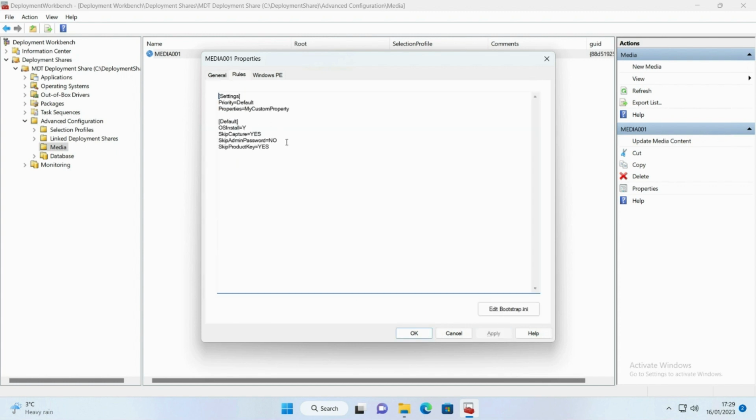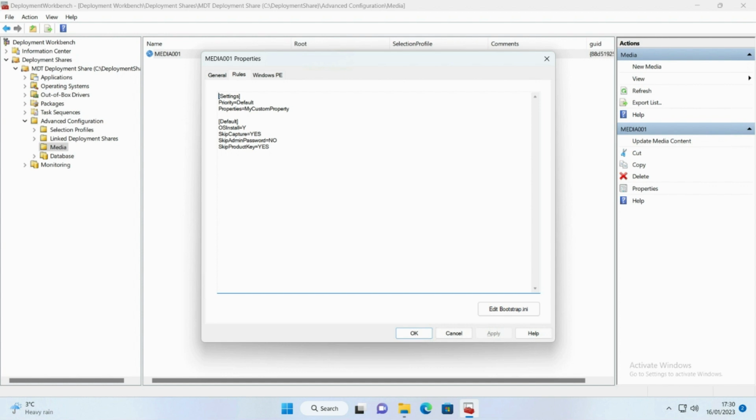Then we're going to go to rules, and we are going to update the rules as well. And again, a link to the information will be pasted in the description as well.